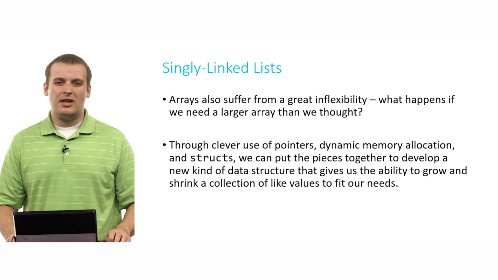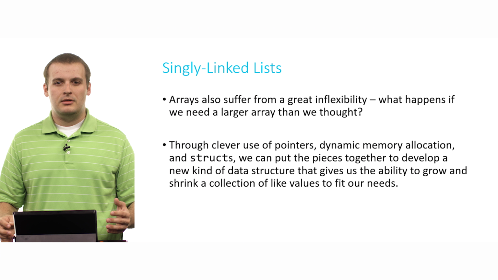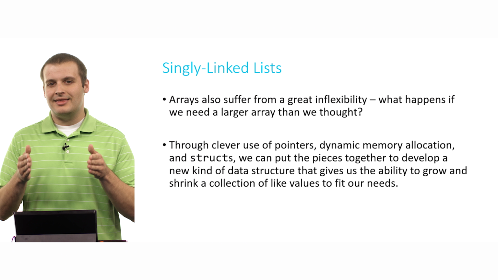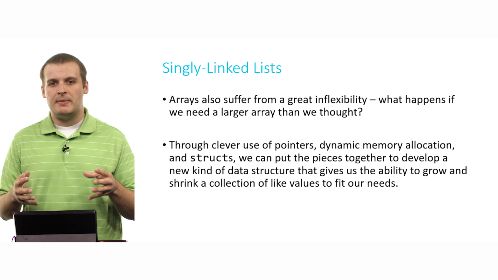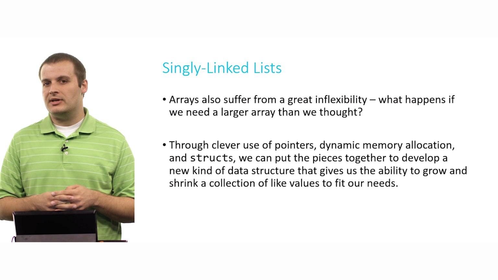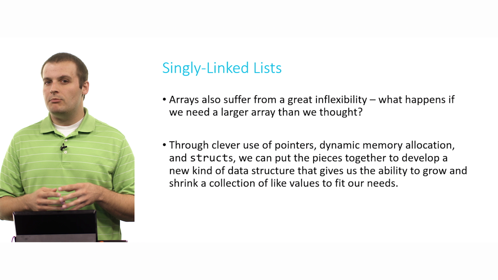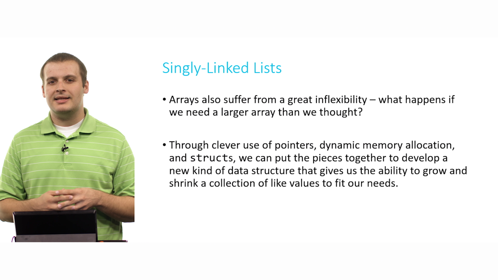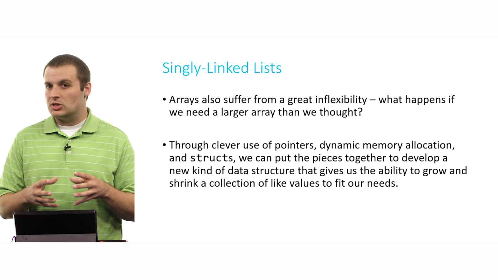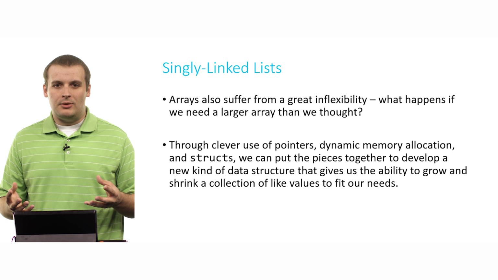Arrays also suffer from another problem, which is inflexibility. When we declare an array, we get one shot at it. We get to say, I want this many elements. It might be 100, it might be 1,000, it might be x, where x is a number that the user gave us at a prompt or at the command line. But we only get one shot at it. We don't get to then say, ooh, actually I needed 101, or I needed x plus 20. Too late. We've already declared the array.